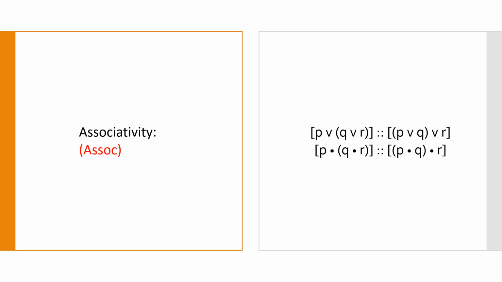Notice in the first line I have P or, and then in parentheses Q or R. This is logically identical to saying in parentheses P or Q, or R. And the same thing will be true with conjunctions. If I have P and in parentheses Q and R, I can simply move the parentheses so that I get the exact same logical statement by saying in parentheses P and Q, and R. These are simply swappable. I can move them around as much as I want. And again, notice in both cases the disjunctions or the conjunctions are used all the way through the statement that I'm basically dealing with.